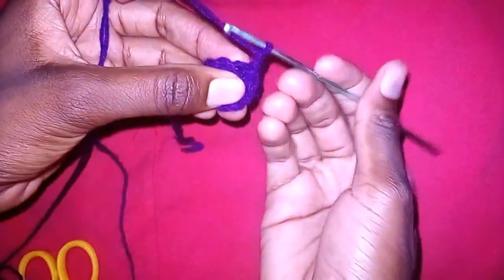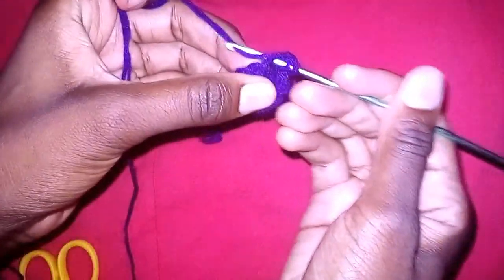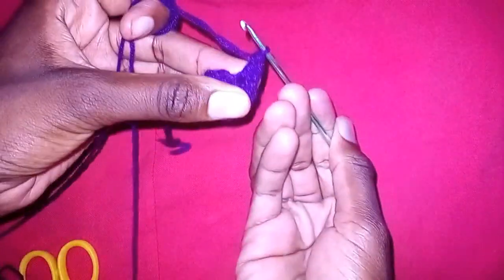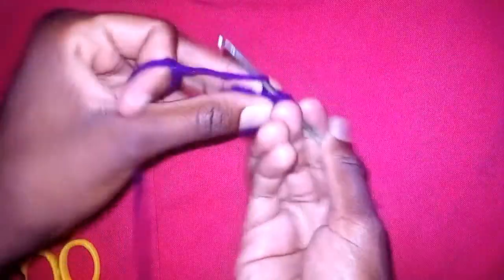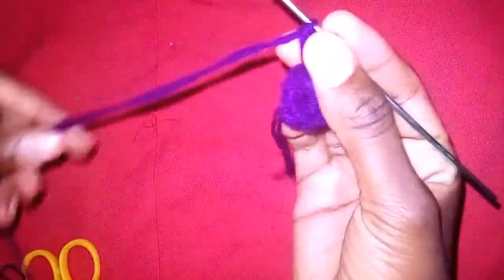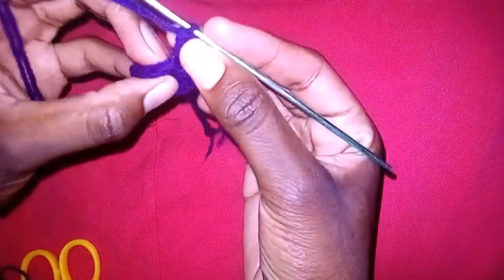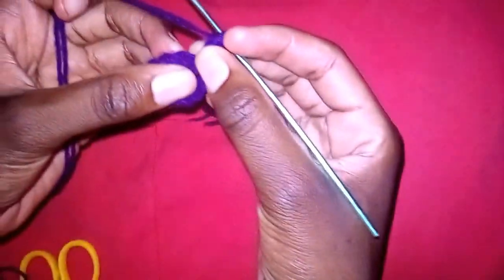So we are going to yarn over, insert our hook into the same stitch, and then we complete our double crochet. Then we do 1 more double crochet into that same stitch, since we are doing an increase in every stitch. Now we are going to move on to the next stitch, and remember to keep going under both loops that make the V, and we'll do an increase into every single stitch.